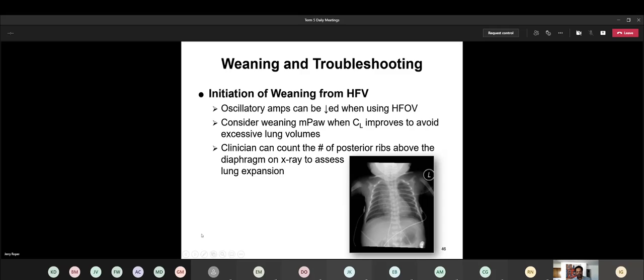And anywhere where there's black, which would represent air inside of the lung tissue, that would be counted as a rib. T9, or around, if you see about 9 ribs, that's usually sufficient. Sometimes the physician is going to specifically write, make sure that you can count X amount of ribs. Otherwise, you've got to adjust your amps because maybe you're over ventilating this baby or over distending the baby if you count more than 9 ribs. Or if you count way less than 9 ribs, then you may need to go up on your amplitude. And then that should take care of it.